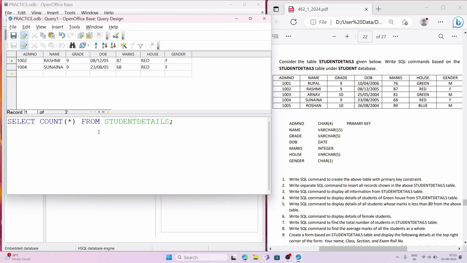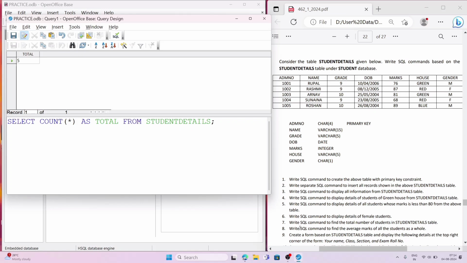When we count the number of rows, we also know how many records are there in the table. You can see the answer came as 5. Here the column name is count itself. Suppose we can change it and give it as total: select count star as total from student details. Now you will see the heading where count was, that part has changed into total.